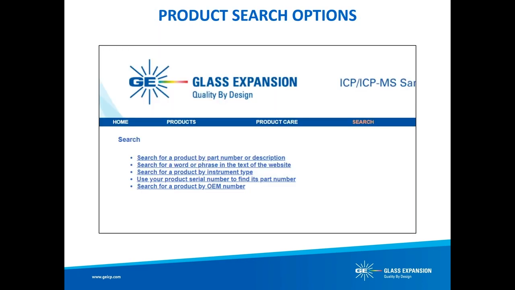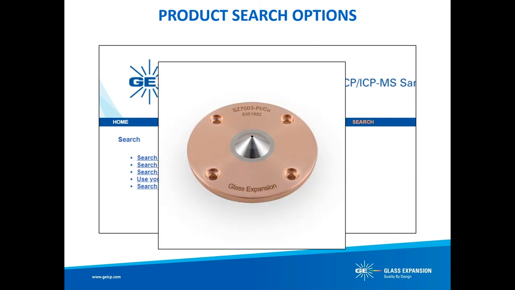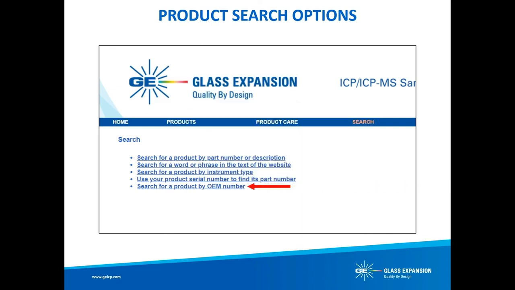There are several different ways to search for a product on our website. You can search by Glass Expansion part number or part description, but two other methods may be helpful. You can use the serial number etched onto many of our products — such as nebulizers, torches, spray chambers, and cones — to cross-reference the correct part number. Additionally, if you have an OEM part number from Agilent, Thermo, or PerkinElmer, you can search by their part number to determine if there is a corresponding Glass Expansion part number.